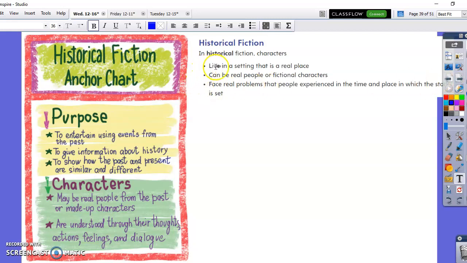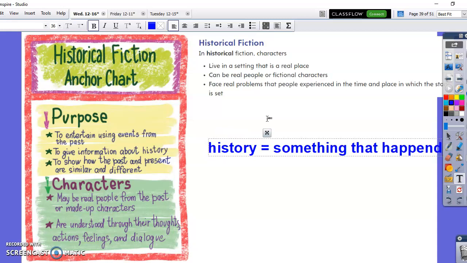Again, it's a historical fiction. A historical fiction has characters that live in a setting that is a real place. It can be real people or fictional characters. We will have fictional characters. But, like, the Titanic was something that really happened, Jim Crow laws is something that really happened, laws that discriminated against black people and made their life unfair and much more difficult. The author's purpose is to entertain you with events from the past. Historical just means from the past. Anytime we're talking about history or historical events, it's from something that happened in the past.